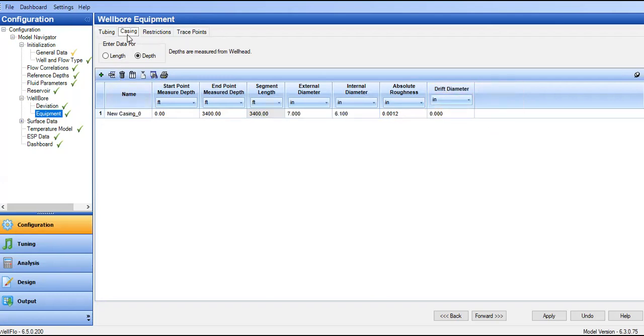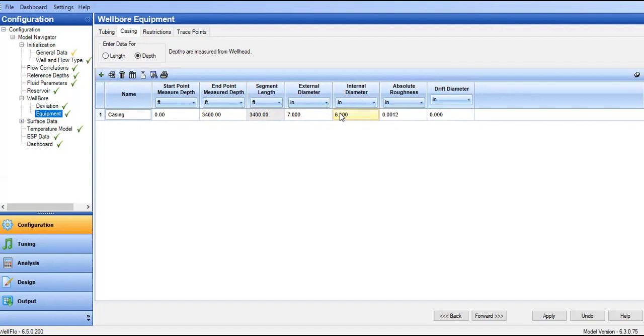And then casing, so I will call my casing as casing. The end of measured depth for my casing is at 3,400 with the final diameter, okay, it's 7 inches, and the internal diameter is 6.1.